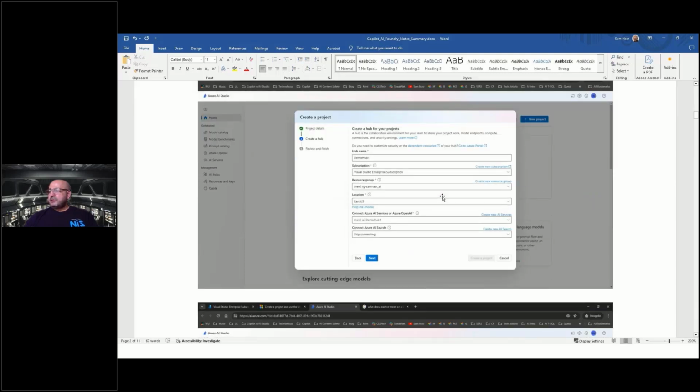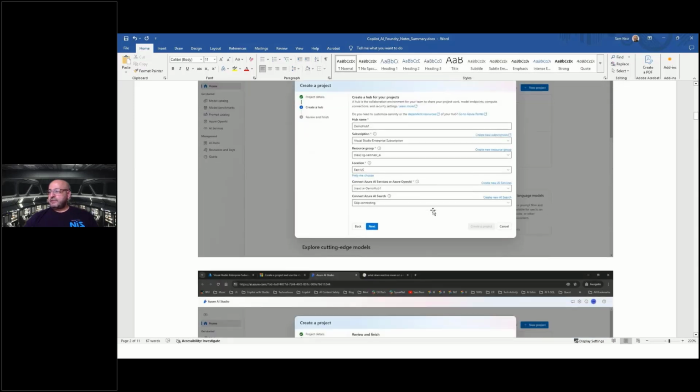And then we're going to specify all the specifics for the hub, meaning what subscription we want to utilize in our Azure portal, what resource group name, the location, etc. Notice that here I'm skipping connecting to the Azure AI search service at first, but later on I will connect to it.